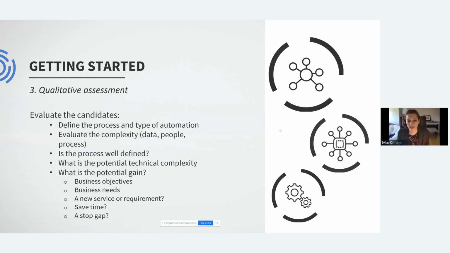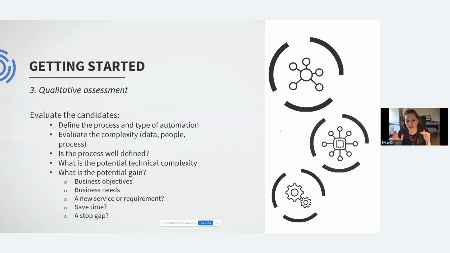But if you spend 20 hours automating a process and you're saving somebody 3-4 hours a week, that's a pretty significant performance improvement. So, you want to evaluate the complexity of developing the process. And one of the questions that we always ask at this stage is, is the process well defined? This is because sometimes the higher level need is there. We need to pull data from one system and send it to another, but it's unclear what needs to happen in that process. And that doesn't mean it's no longer a candidate idea. It just means we have to do more process work before we try to think about actually implementing an automation.